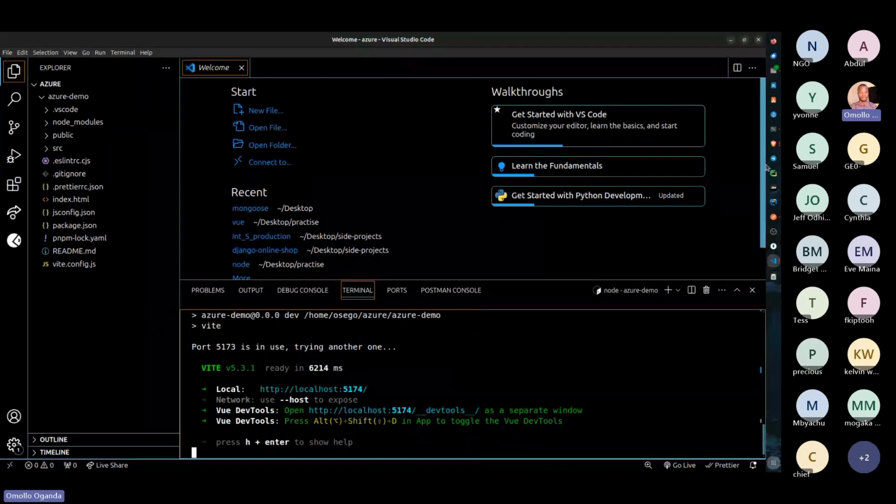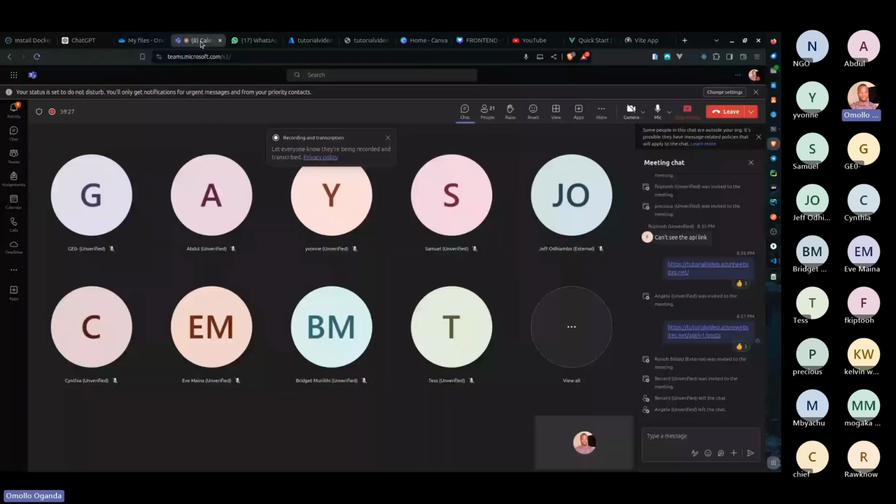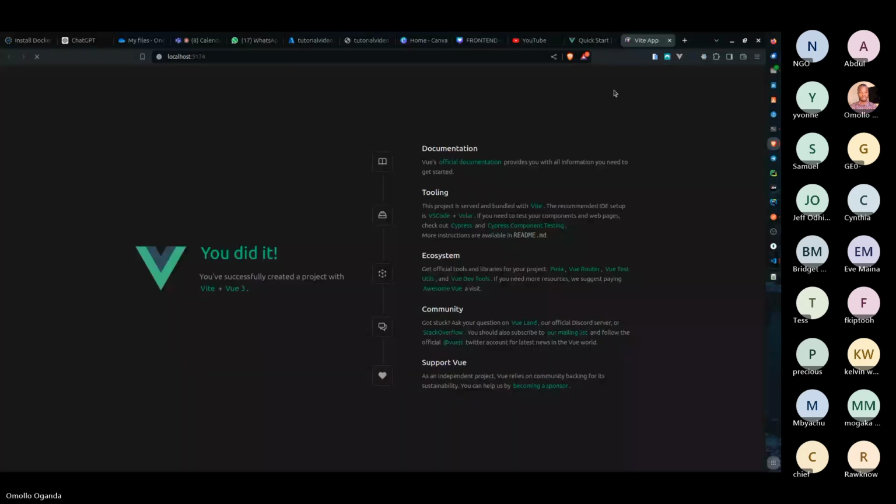So now our development server is running, and we'll be able to see what's rendered on our screen. You see we have it here. It's loading the setup of our Vue application. Now we have it here ready. Now we're going to tamper with a few files here and there. Then we also have a message like welcome to the front end. So back to our code here.